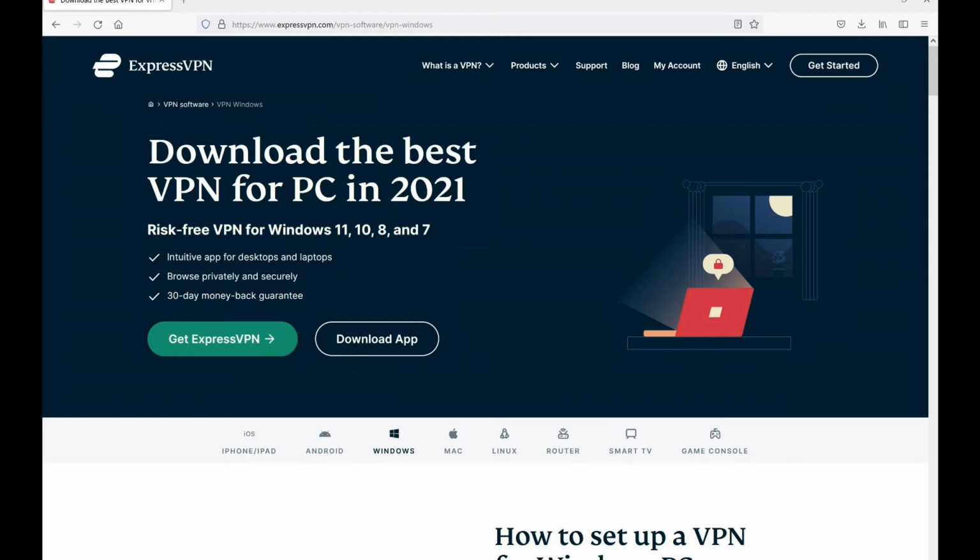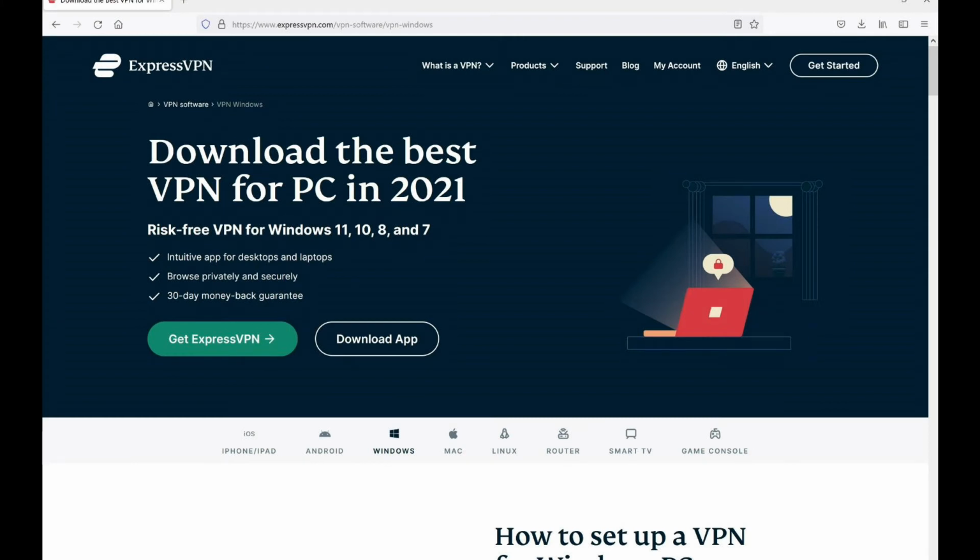What's more, ExpressVPN is fantastically easy to use. You can connect with just a few clicks of a mouse or taps of a touchscreen. To show you what you need to do to get connected, let's walk through the process of downloading, installing, and using the ExpressVPN app. Using ExpressVPN is wonderfully simple.